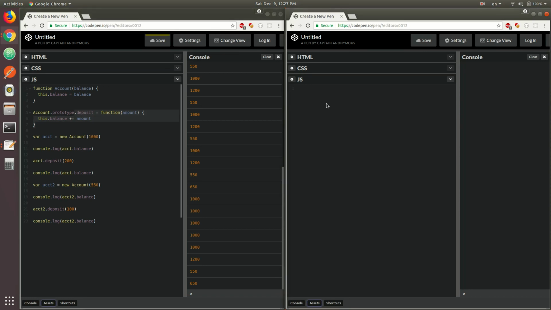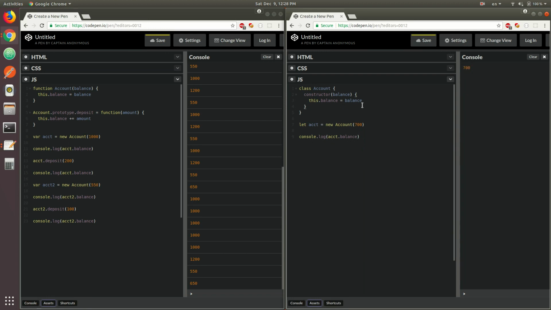Now, how would this look in ES6 using a class notation? Well, in ES6, we have the new class keyword, and it basically allows us to create classes. So in this case, we're dealing with the account class. Now, in order to have a constructor, previously we had to resort to functions. So we basically used functions as object constructors. In this case, we can use a special constructor method, and we're going to pass a balance into it. So the constructor is going to receive a balance, and we're just going to assign the balance as a property to the object, right? So we can already create a new account instance. It's going to be a new account, let's say 700 as a starting balance, and then we can console log account.balance, and of course that's going to give us 700.